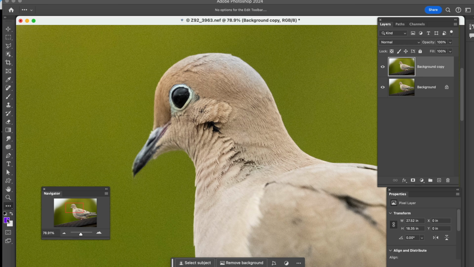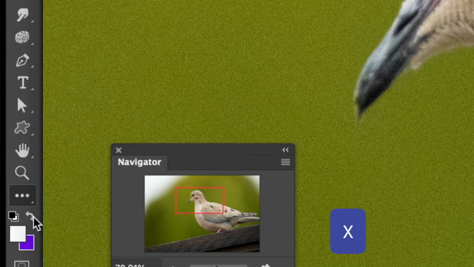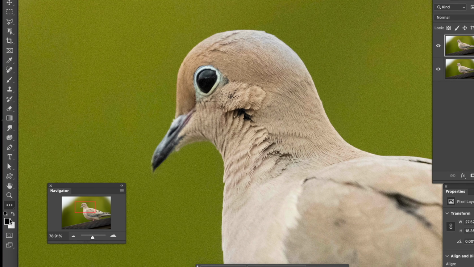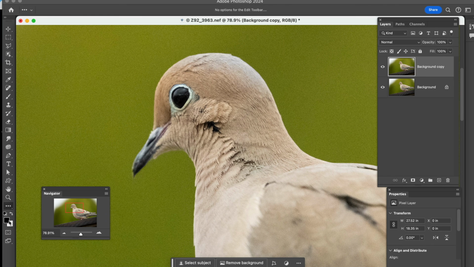You can flip these by clicking this little double arrow, or you can hit the X key. The X key will flip those two colors. That's a shortcut to flip between the two colors. And the D key will bring you back to the default colors, which is black and white. So that's a simple way to get the colors, and we'll get into colors later, but for right now, that's what we're going to work in. This is a kind of a masking tool, which we're not going to deal with right yet, but those are generally the tools that we work on.